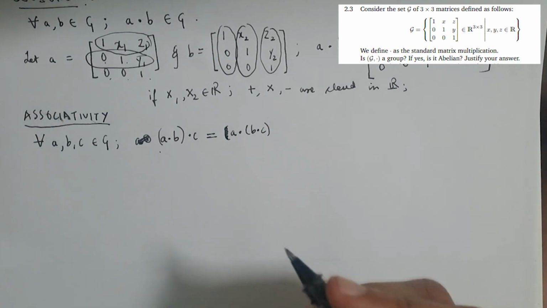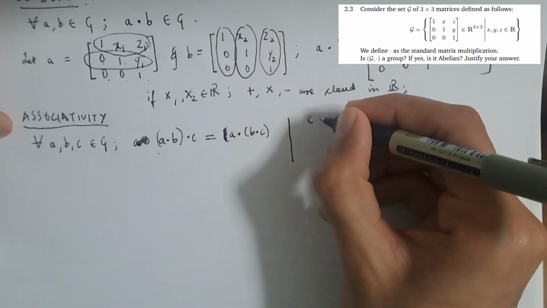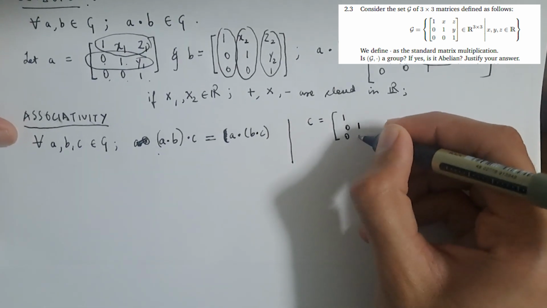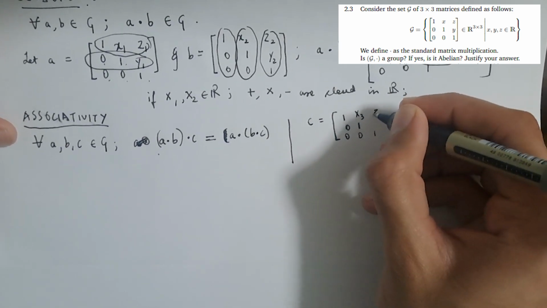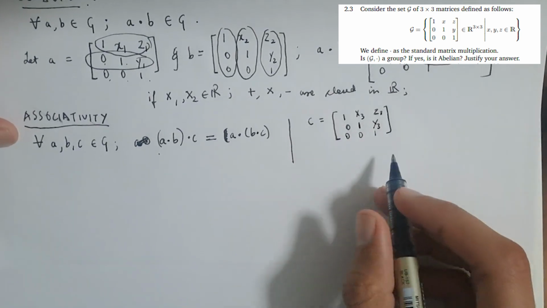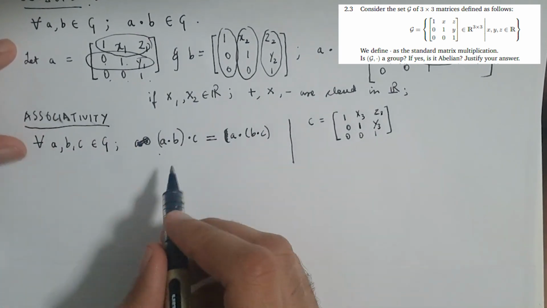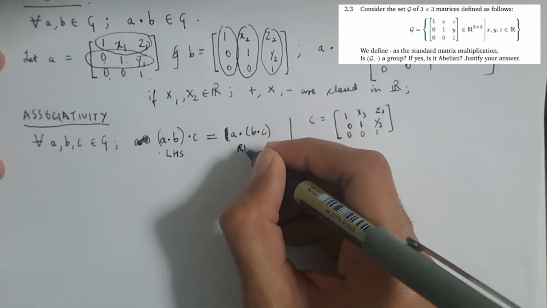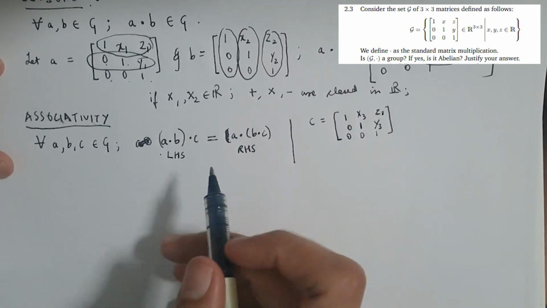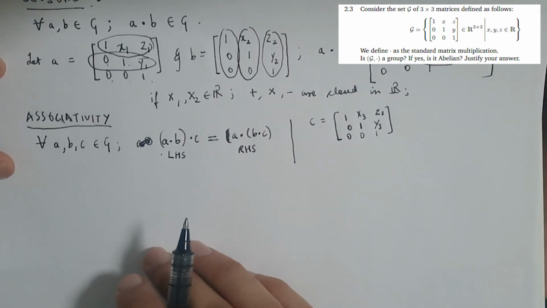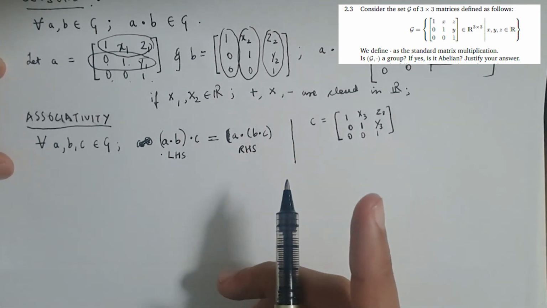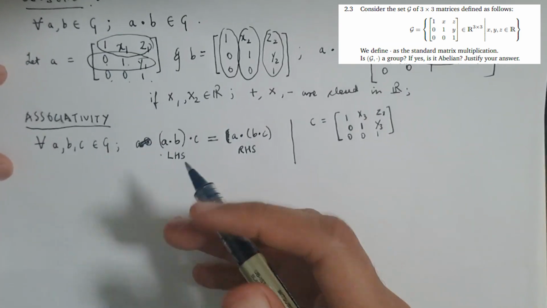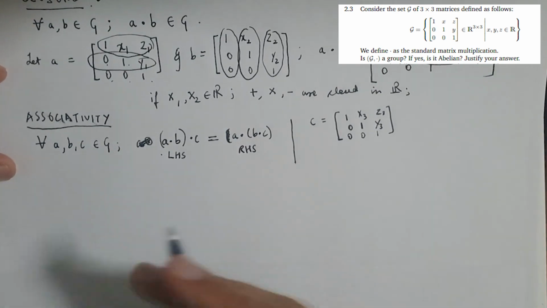Now, I'll not do all of this again. Remember, we can take C to be this matrix, Z3, Y3. I already had A, B in the previous parts and we'll be using that value. So we already know what A dot B is. We'll call this the left-hand side. We'll call this the right-hand side. We'll do this in a very simple way. We'll calculate this, then figure out what that is, and then compare the values. Ideally, they should be the same. If they are, it's associative. If it is not, then they're not associative, and then we can say that this is not a group.